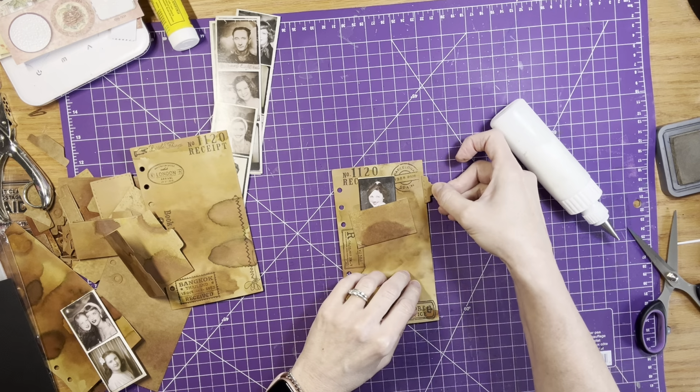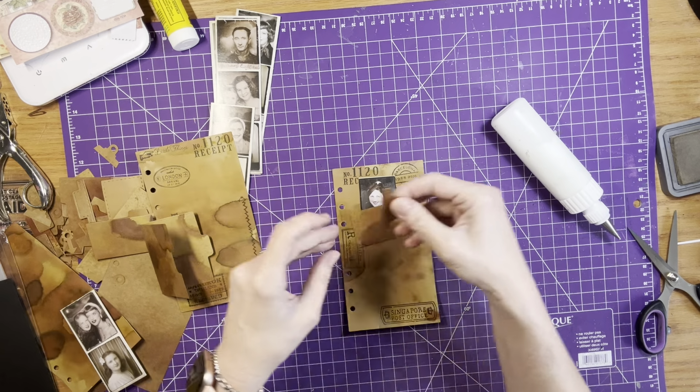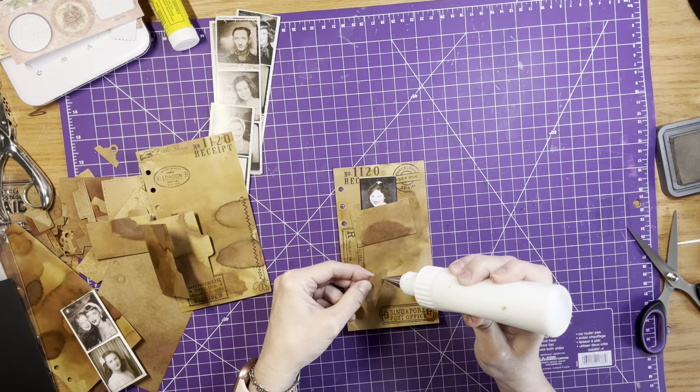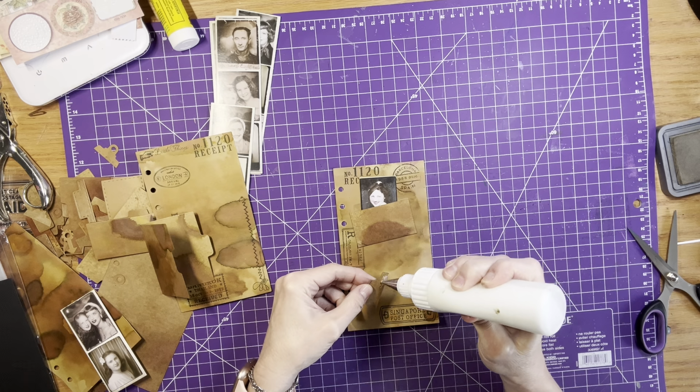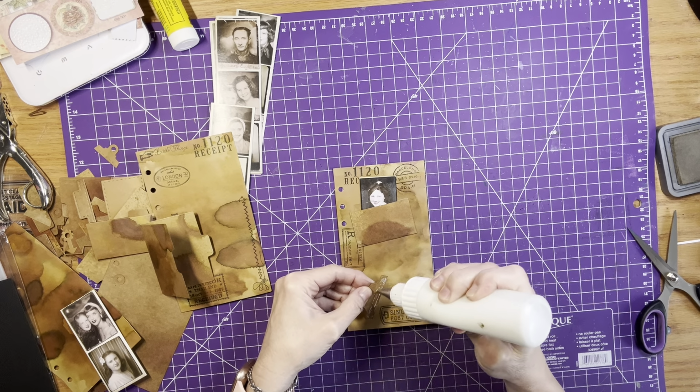Okay, and add one of those maybe to the side. Maybe this one. The glue's not coming out very well.